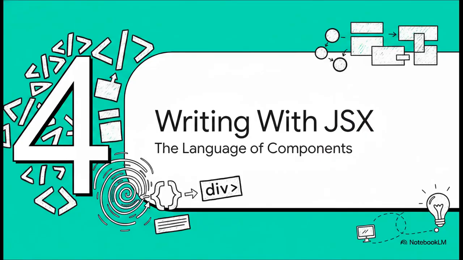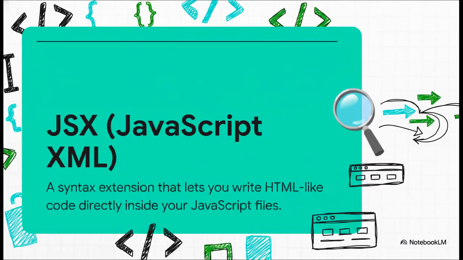Now, you've probably been looking at this and thinking, wait a minute, is that HTML inside of a JavaScript file? And the answer is, kinda. It's not a mistake. It's actually a special syntax called JSX, and it's what makes writing React components feel so intuitive and clean. So JSX stands for JavaScript XML. You can think of it as a syntax extension, or a little add-on for JavaScript that lets us describe what our UI should look like using a syntax that's incredibly familiar to anyone who's ever seen HTML.